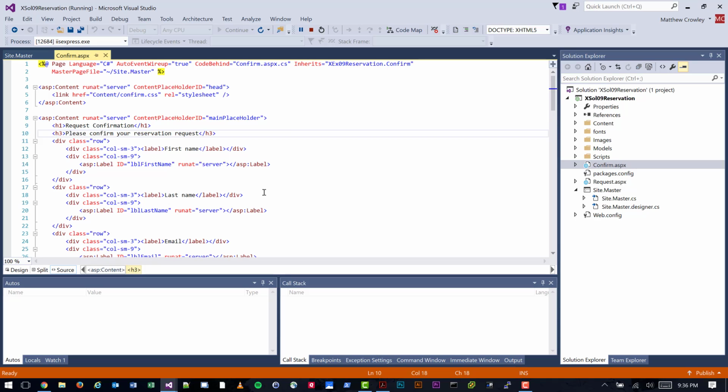But again, if you have any questions about what you're doing this week, go ahead and post in the course questions on Blackboard in the discussion boards. Hopefully this part 3 has given you a little hint about what you want to do in terms of using master pages and content placeholders. And good luck on your labs for this week.